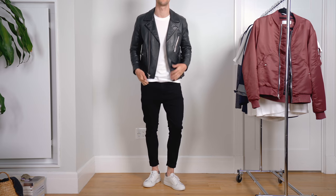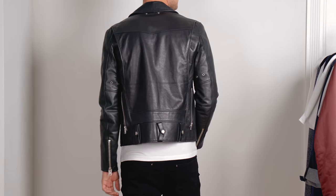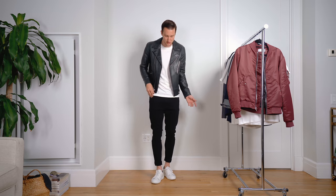Look number four gets a little bit more grungy and street-oriented. I'm wearing a pair of skinny black jeans from Zara and up top a biker jacket from Coach — so an all black and white look. Black and white has been working for ages in many different fields, not only fashion. You can't really mess up with color combination when you're keeping it achromatic. The look is badass, yet still a little sporty and more accessible than an all-black look with black boots, which can read as very grungy and rock and roll.